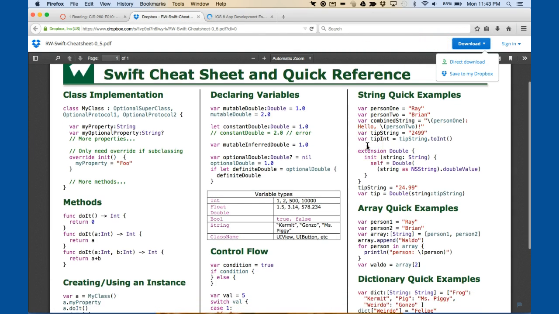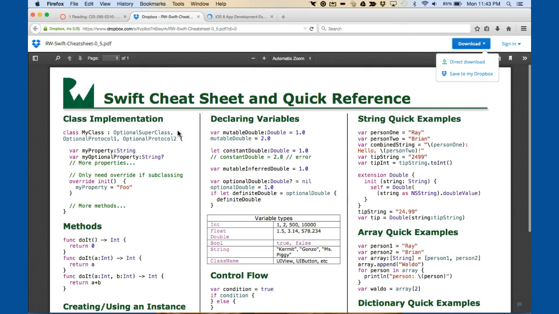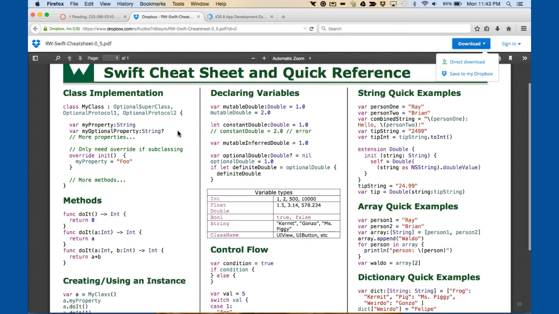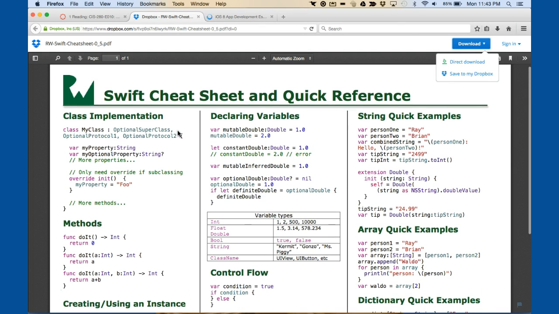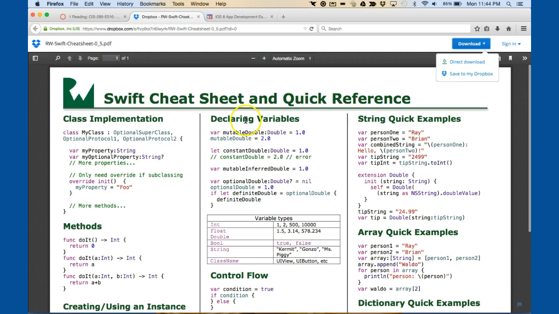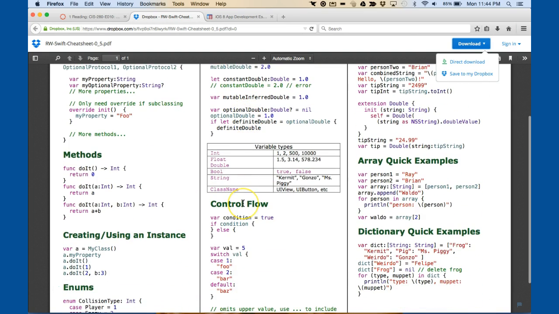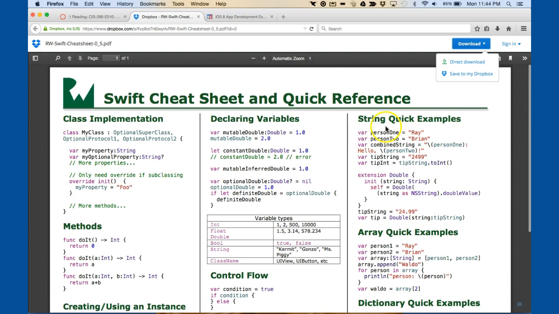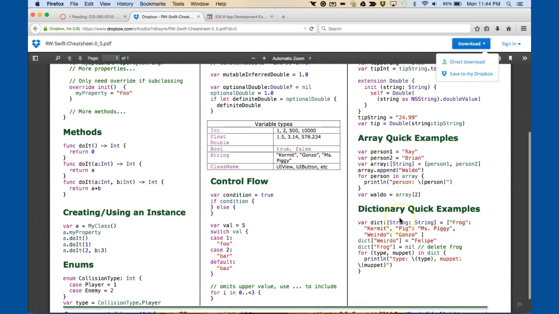And here's a cheat sheet, basically giving you a quick reference snapshot of items used a lot in Swift: class implementation, methods, creating and using an instance, enums, declaring variables, control flow, string quick examples, array quick examples, and dictionary quick examples.